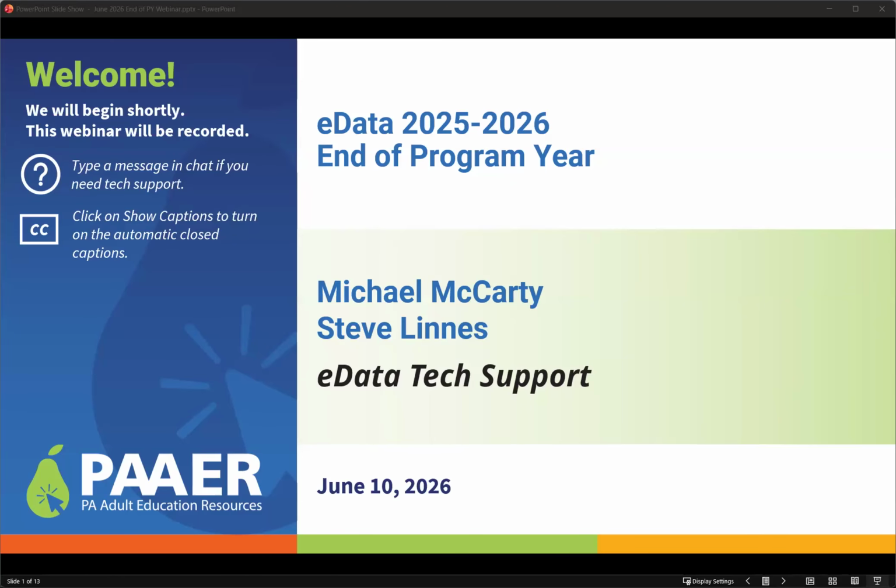Our goal today is twofold. We want to first go over all of the end of program year things to think about, the timeline for the eData system and other data considerations, things to think about for this time of the year. And then after that, we'll take a break for some questions and go into a second part of the webinar where we will introduce the version 3 of the template changes to you and give you a little bit more information about that. So we're going to jump right into first what is new and what is consistent with past program years for ending the program year in eData.